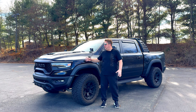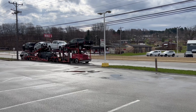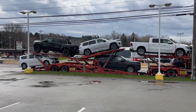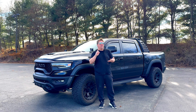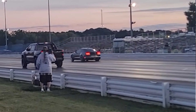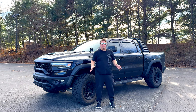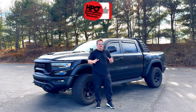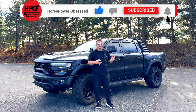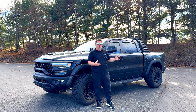I have owned this truck for about a year and eight months. I bought it brand new in April of 2022. Since then, I have put about 11,000 miles on this truck — a lot of road driving, a little bit of off-roading, and of course, some drag strip time. We're going to talk all about why I use the word ridiculous to describe this truck, and I want to preface this by saying that even though I'm using the word ridiculous, I'm using it in a good way — mostly.